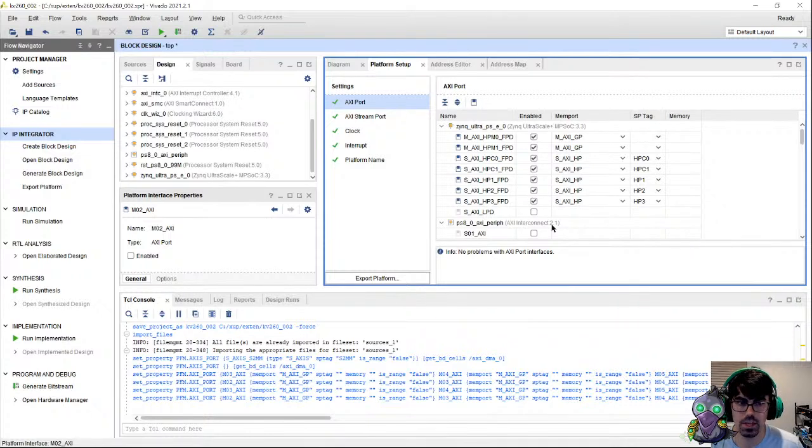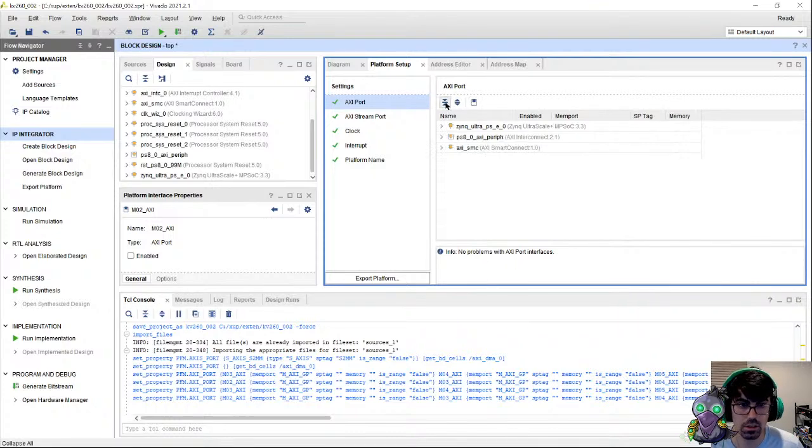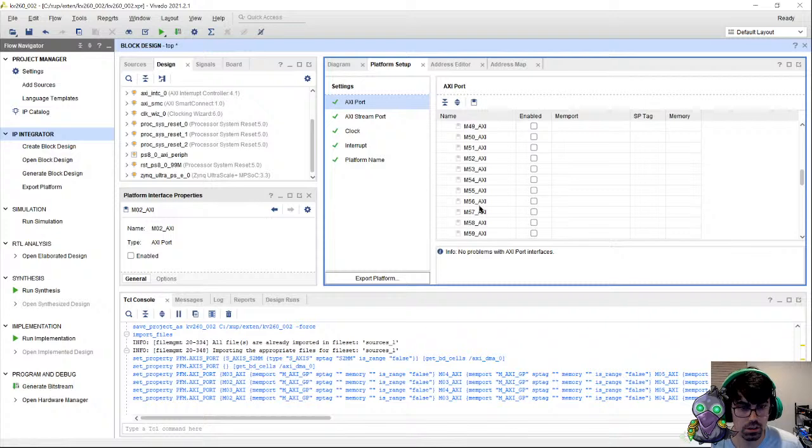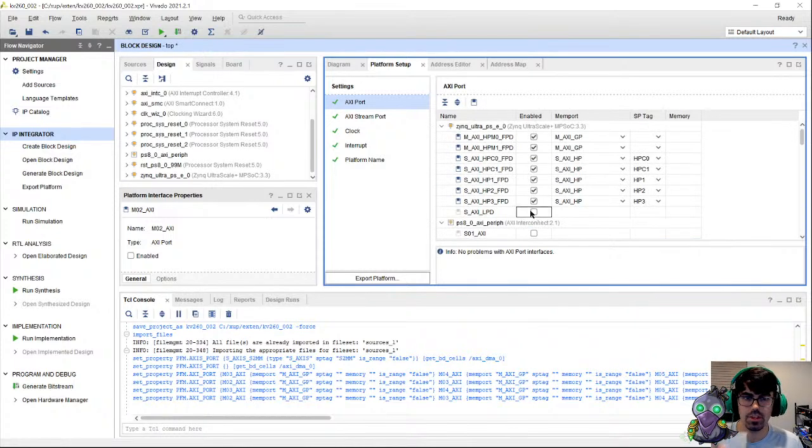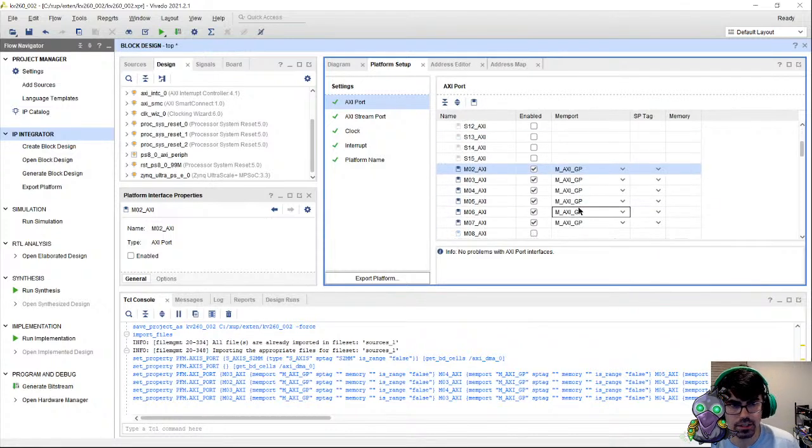Okay, yeah, those weren't there. I think it just was an artifact from the previous one.